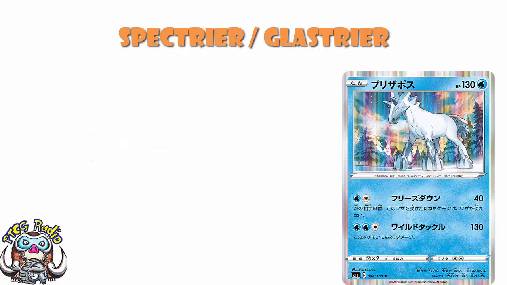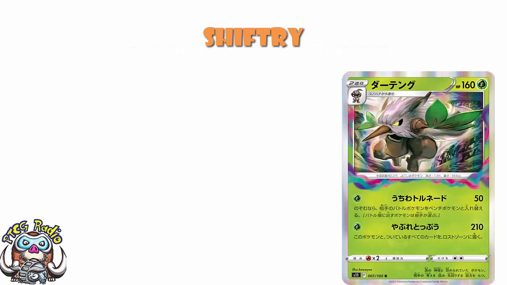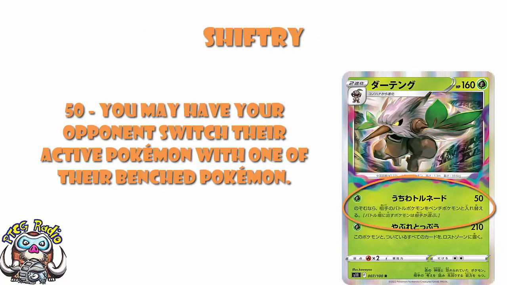That's not it. Now, they weren't actually revealed this morning, but there are a couple of other cards which have been shown that we need to mention quickly. There is a Shiftry, which I did translate myself, and I'm delighted about this. 1 Grass Energy, 50 damage. You may have your opponent switch their active. They choose if they do switch. As in, you choose if they have to switch, and if they have to switch, they choose which Pokemon comes up. It's not enough damage.